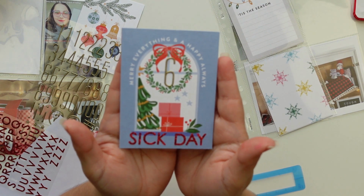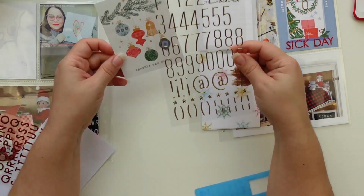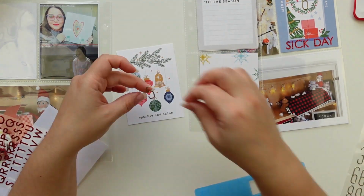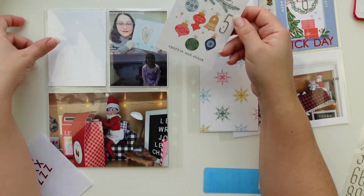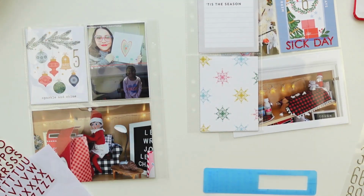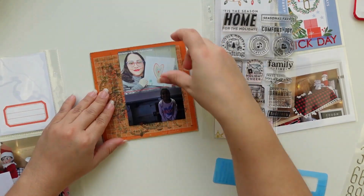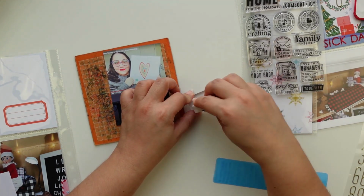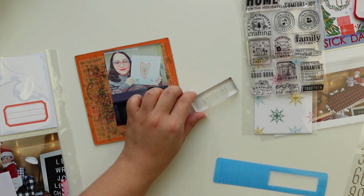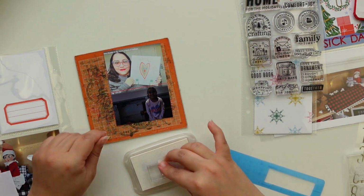And I'm sorry that the cards are not going to be focusing that well. At the end, I'm going to show each card and I'm going to put it in the album. But I don't know why it wasn't picking up the image. I kept number 5 really simple because I love that card and the ornaments. I'm going to take advantage of that darker space to stamp in white using the Brilliance ink from Tsukineko.